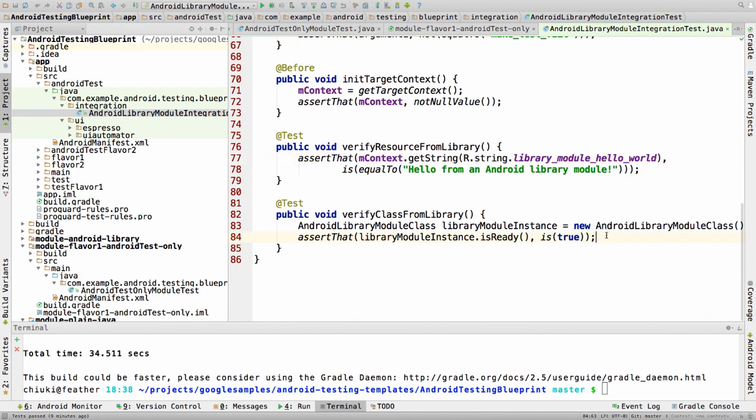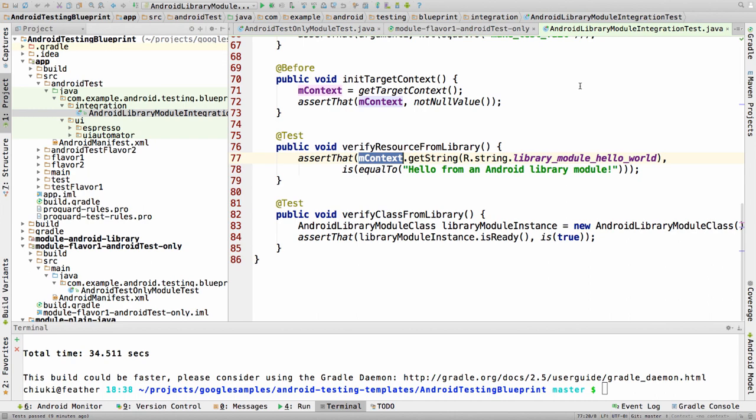Oh, sorry, question. Is there a reason you choose this over using a standard JUnit test? So the question was, why would I do this instead of using standard JUnit? The reason is if you need to get access to Android-specific things. For example, here we are testing something that is hooked onto the context, and the JVM doesn't know anything about context. So when you don't need to, don't, because it will pretty much by definition be slower because it has to upload things to the emulator and run it there. Essentially, if you need the context, you're using this one. Exactly. If you need the context, then you do it.